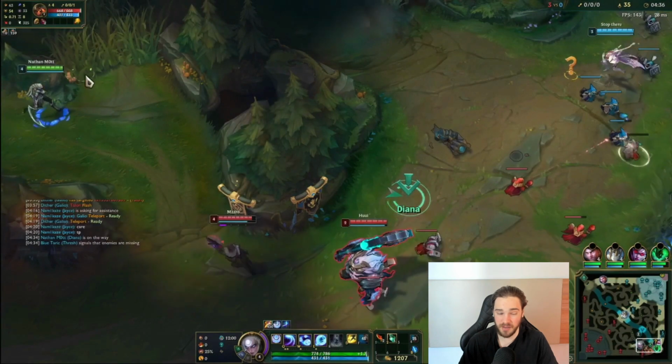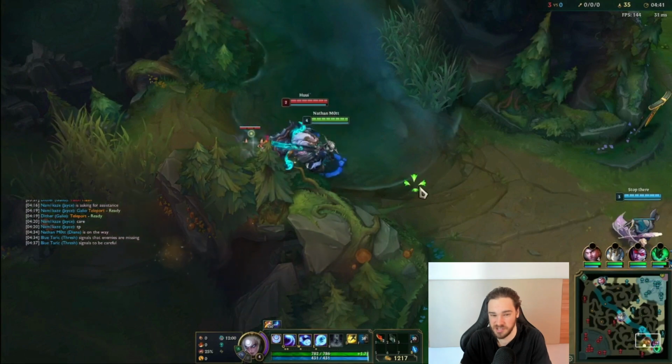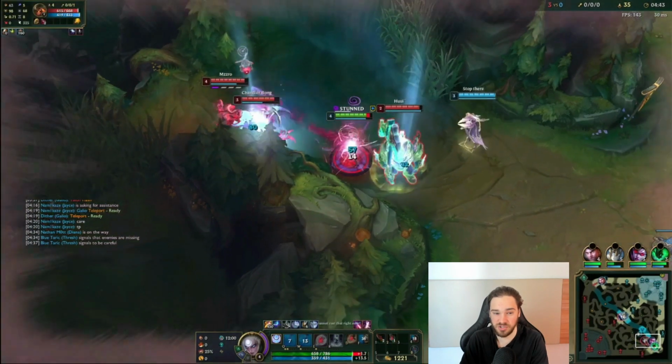Getting seen there actually could have been bad for me. Nautilus could have easily come and contested me on Krugs. That's actually something to consider here as well. That's why showing there is actually really bad. So these guys actually look to try and engage on me.